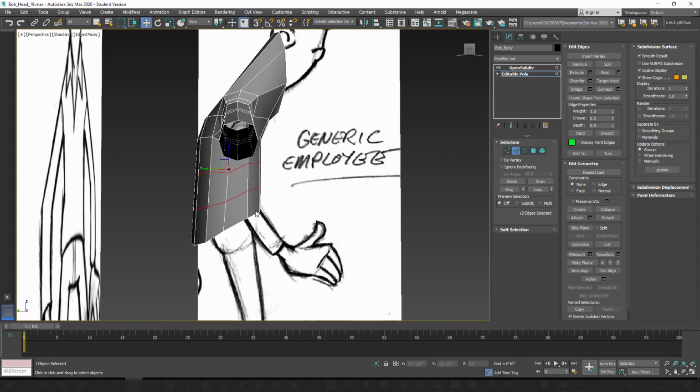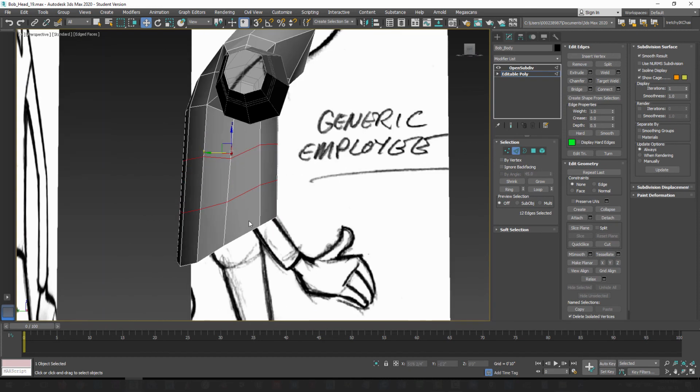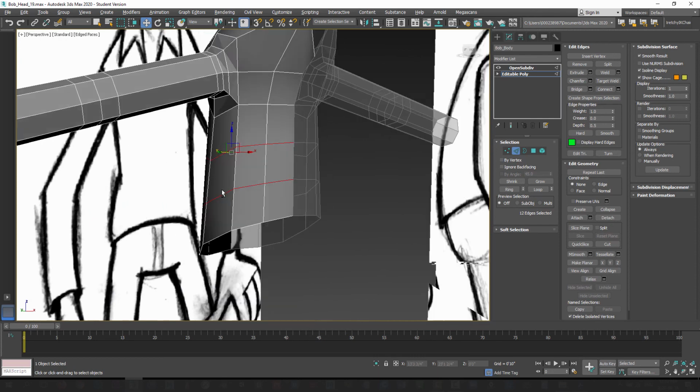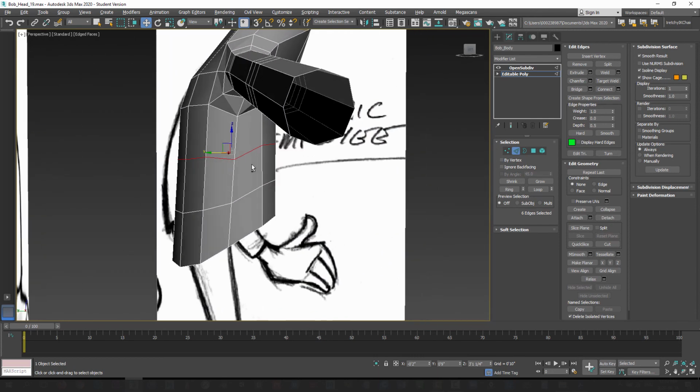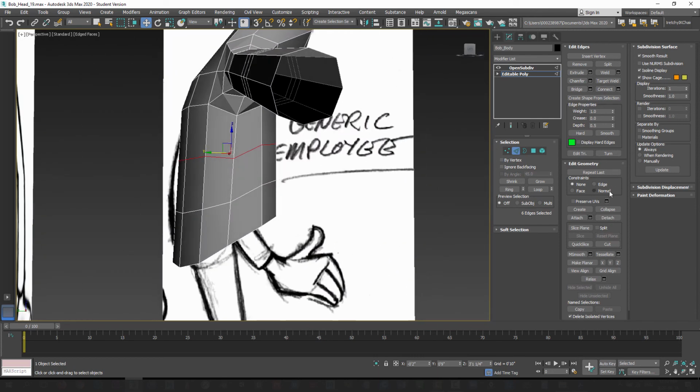And if we do that, we're going to want to go around and make sure it's straight. So again, you can try and move the verts around, but if you just grab the edge loop like this, you can just turn on edge constraints. This is just a quick way to flatten your edge loops. Scale it out like that, and then if you want to compensate for the curve of the body, just rotate it back like this. So same thing here.